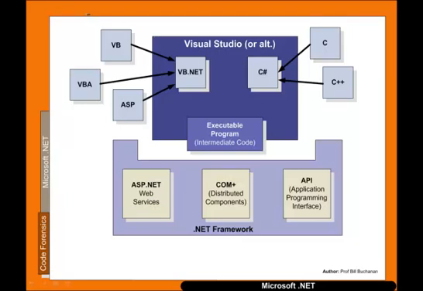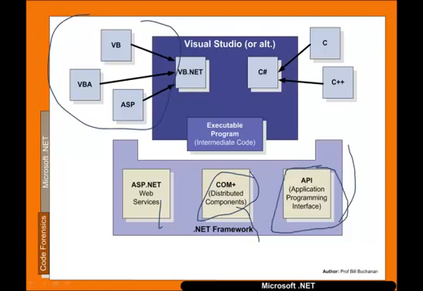So basically, as we said, the .NET framework integrates lots of things like Web, COM+, which is for highly optimized, large-scale systems, such as database infrastructures, and we have our normal API type interfaces that we can call within our side of code. That produces our executable program, an exe, which is intermediate code, using typically C# or VB.NET within a Visual Studio environment.